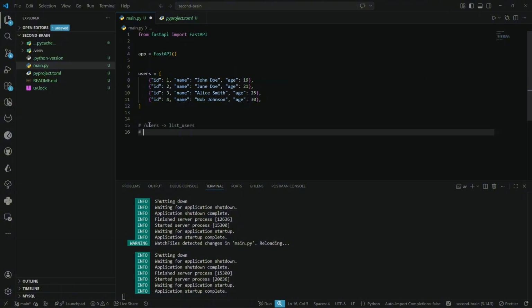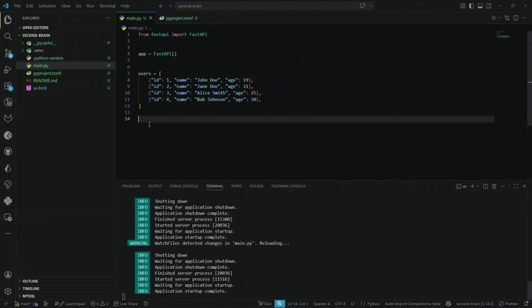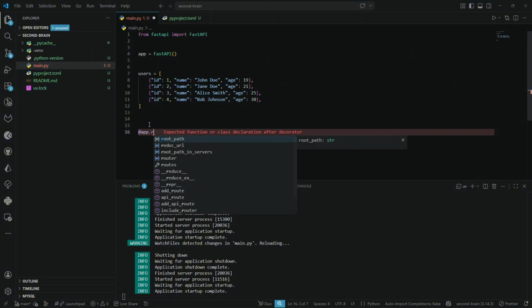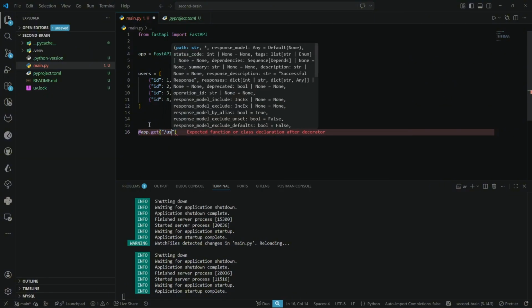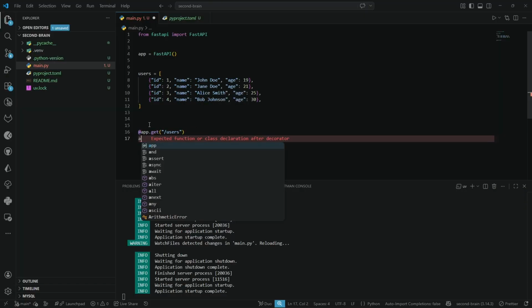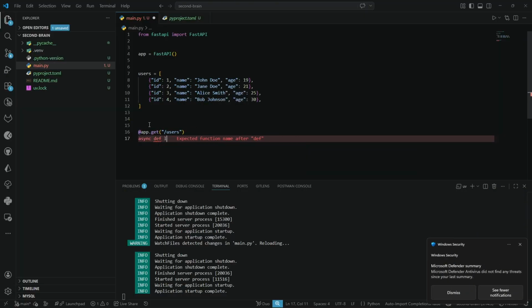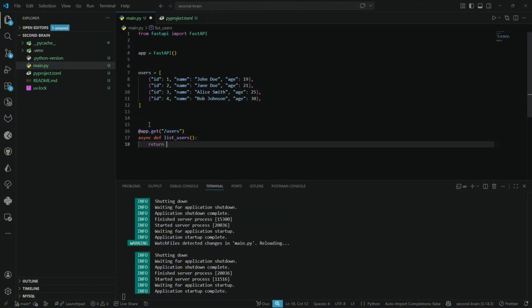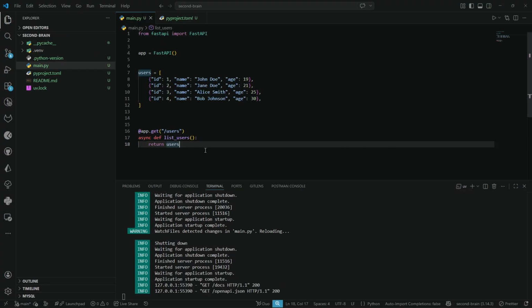Then you can have /home, which could return a simple dictionary. It could return anything you want to return. All right, let's create our first route here. And to create our first route, basically we just type in this code as I have it in. You app.get. So with 3 lines of code, we've created our first API route.